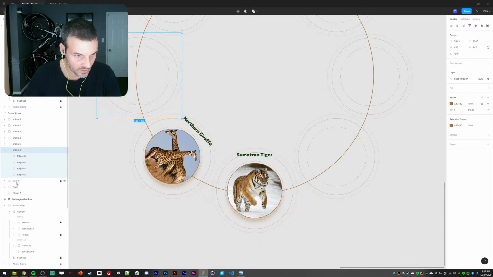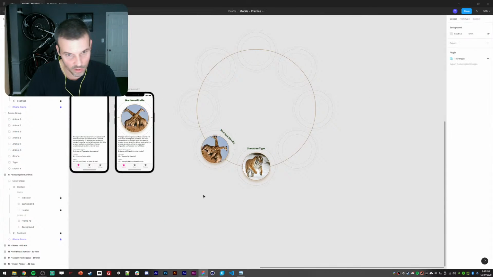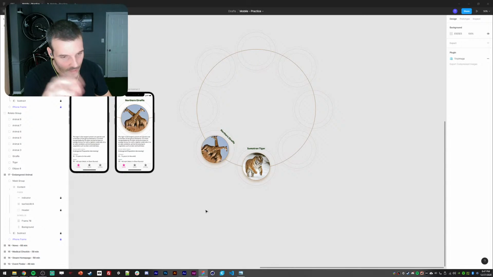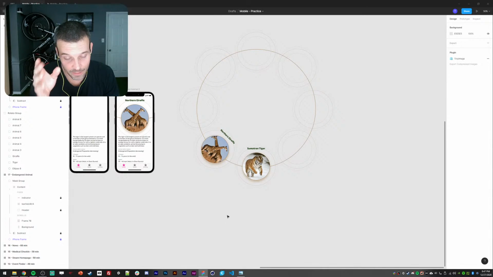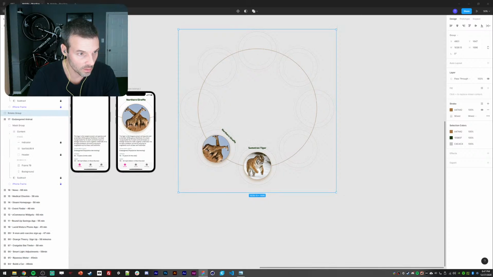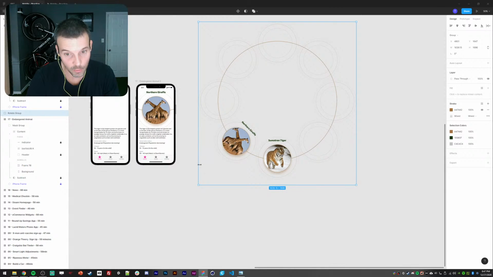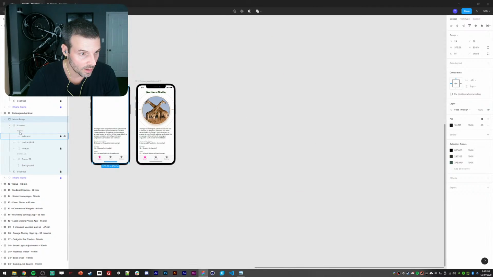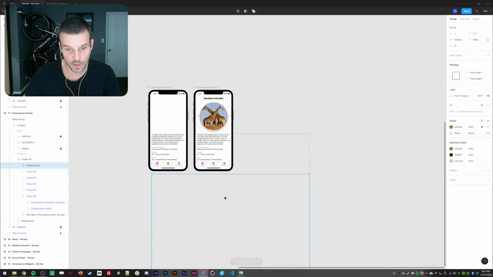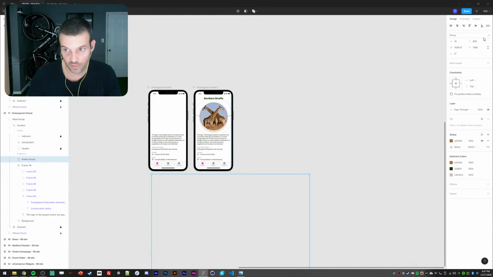Remember, guys, make sure you name all your layers. It's actually especially important when you're doing Smart Animate, because Smart Animate looks between the 2 frames, and looks for the names specifically. So now more than ever, naming things appropriately is important.